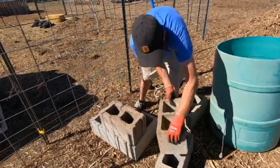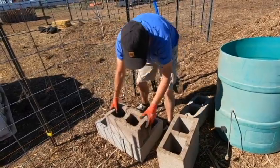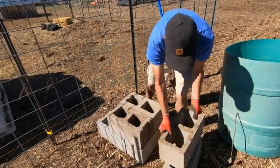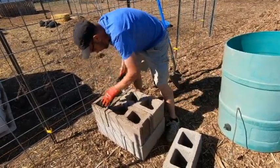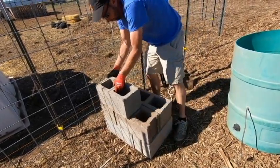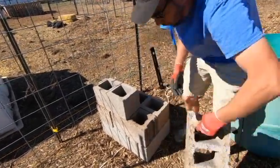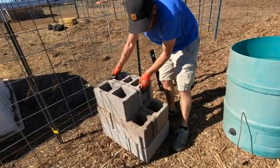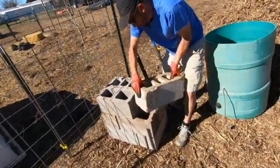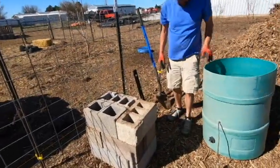Pick a brick, any brick. Trying to get them to match. I don't think they'll actually have to match perfectly as long as they're the same height. That back row back there is kind of wobbling. Well, it'll hold it fairly well. Look at that strong He-Man picking up those big old blocks. Okay.